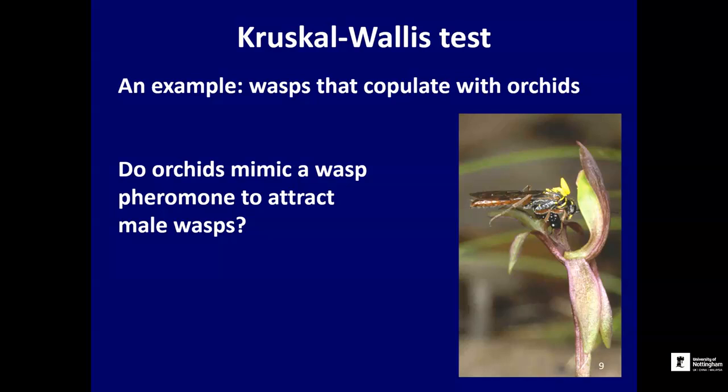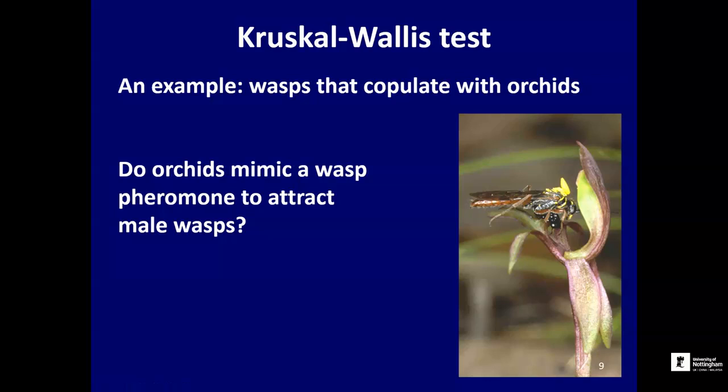So another ecological example, I can't help being an entomologist who studies insects, so let's look at another insect example. What we've got here is a wasp, and this is a rather unfortunate and rather randy male wasp that is trying to mate with a flower. Because this is a phenomenon you really see in the natural world, there's a particular species of wasp which flies up to these orchid flowers and tries to copulate with the flower, despite the fact that it doesn't look very much like a wasp.